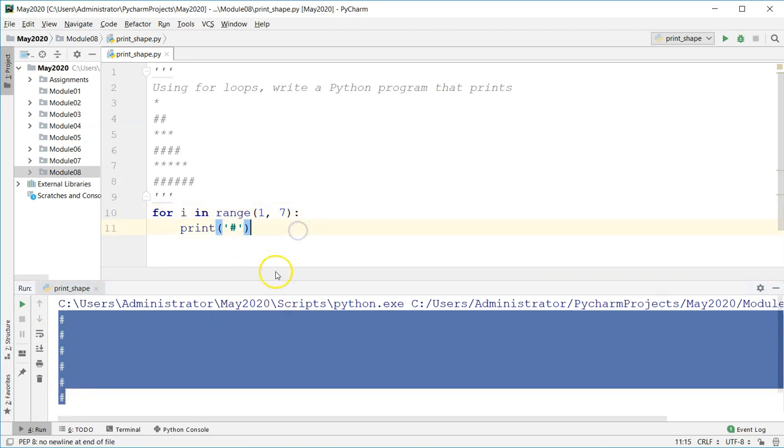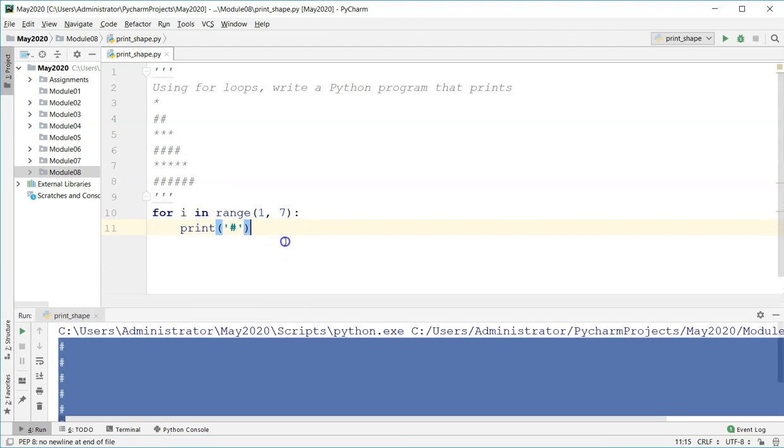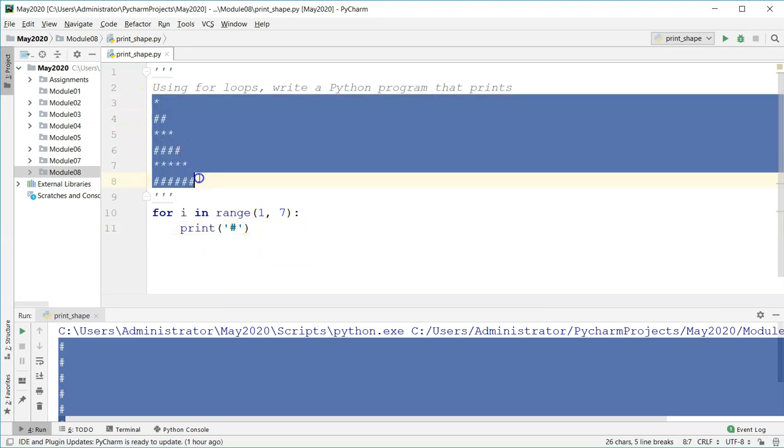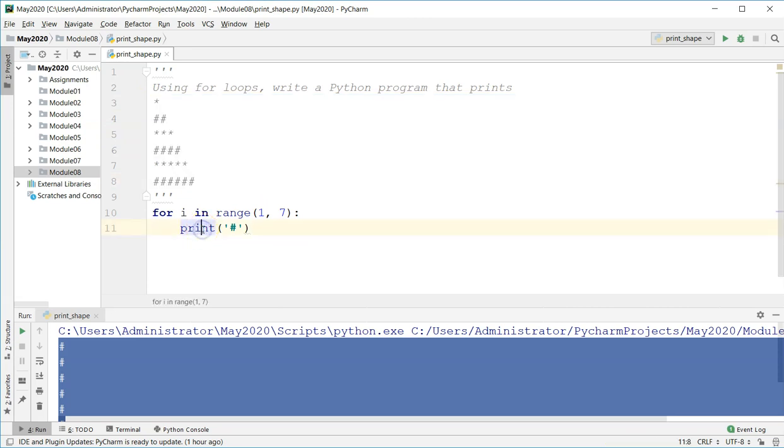Now I am not going to just print one time. For the first line, I'm going to print only one character. Second line, I'm going to print 2 characters. Third line, I'm going to print 3 characters, and so on and so forth. Do you see the relationship that I explained before? It has to do with the number of the line. Where can I find this number of line in my for loop? This number of line is actually held here at I.